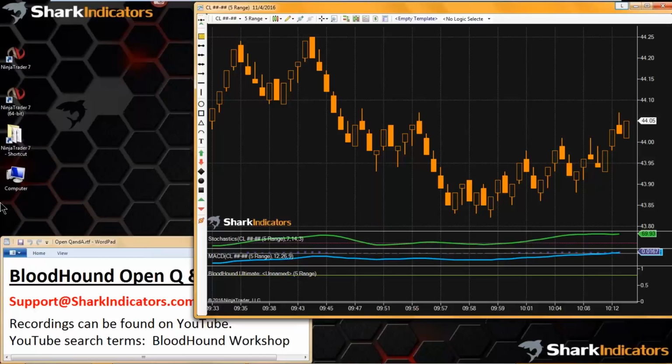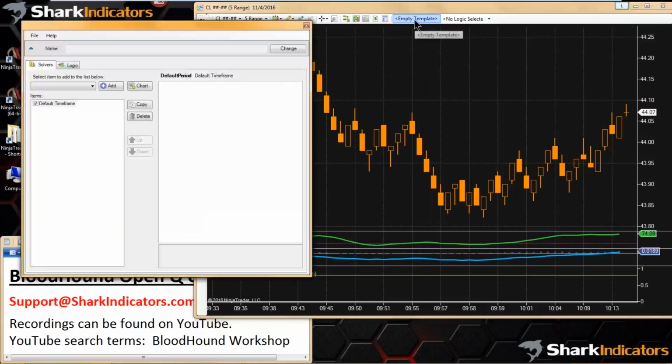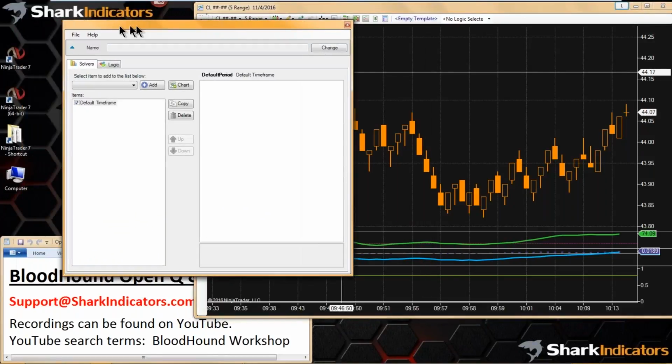So he'd like to block his exit signals, and block his entry signal. So a reversal signal would be an entry signal, right? So give me a moment here. I'm going to need a moment to get things set up a little bit to do this. So, all right, let's get BloodHound started here.